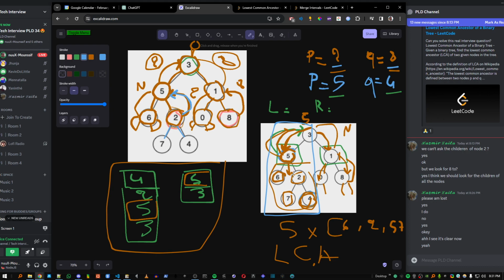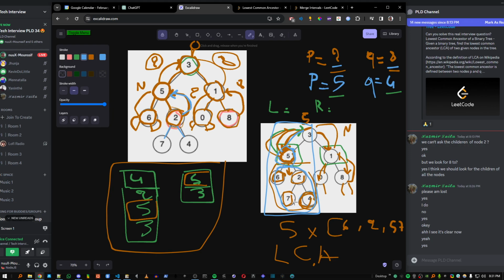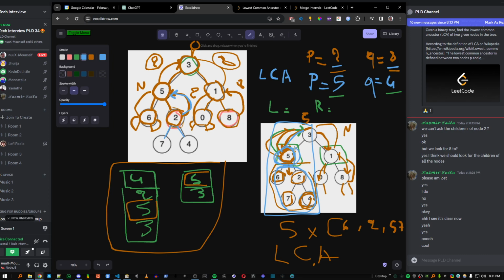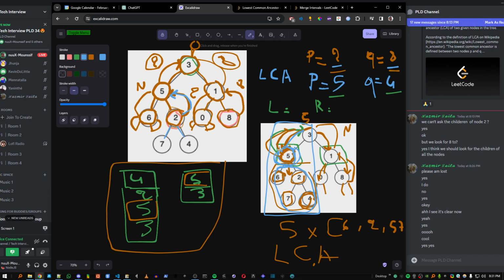And if they are both on this side and we find the first one, doesn't that automatically mean the other is under it somewhere? And if it is under it somewhere, that means the first one that we found is the LCA. So we return, in that case, 5.